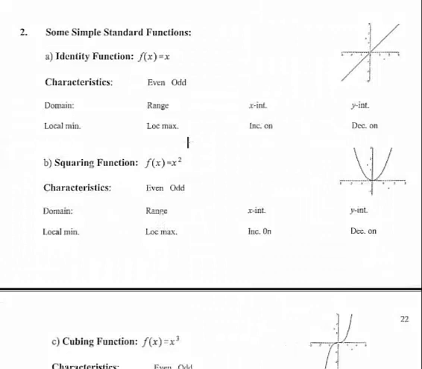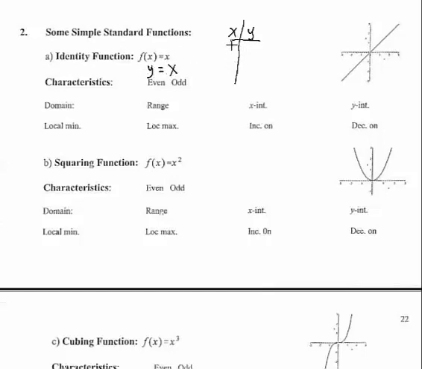So now we're going to get started running through some base functions, which we'll use in the next section when we talk about horizontal and vertical transformations. Our first one is also a linear function, but this one is specifically called the identity function, because whatever we put in for x, if we make a table of values, whatever number I put in for x is just simply the same as my output. Okay, f of x equals x is the same as y equals x.